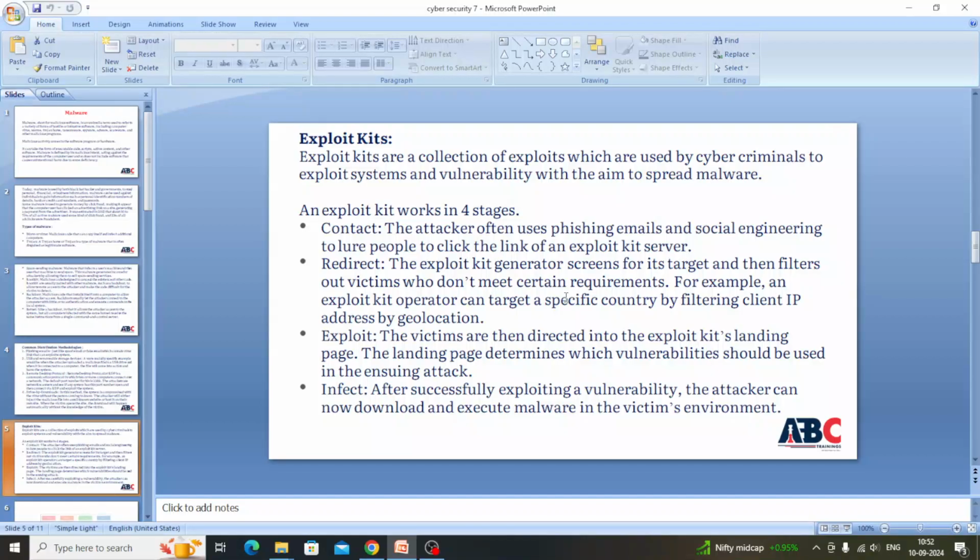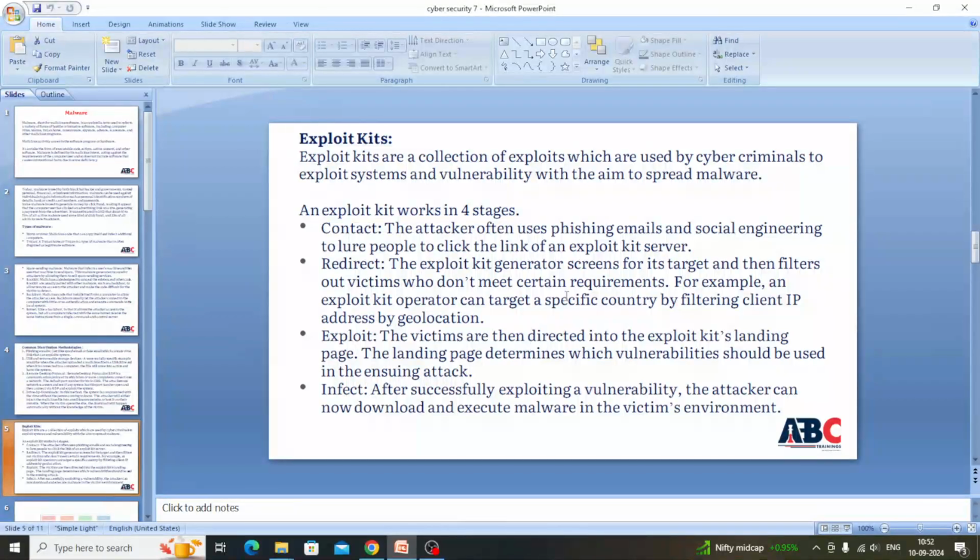The exploit kit generates a screen for the target and then filters out victims who do not meet a certain requirement. For example, the exploit kit operator can target a specific country by filtering the client IP address.